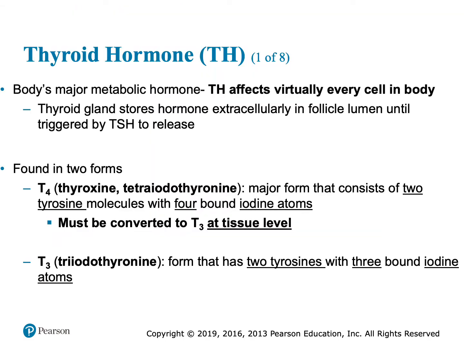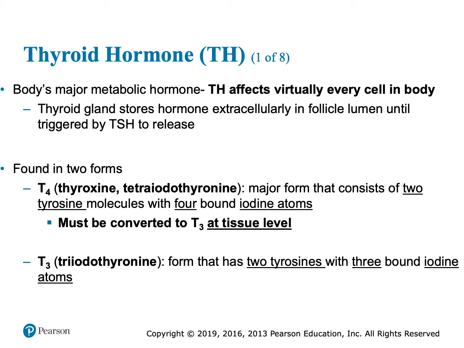So like I already said, the thyroid hormone pretty much affects every cell in the body. Every cell needs to do some sort of catabolic activity and some sort of anabolic activity. And remember, the definition of metabolism is the sum of anabolism and catabolism. That's first week of AMP1.